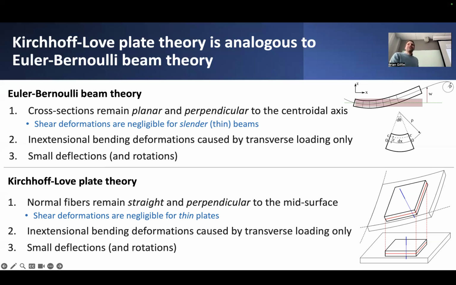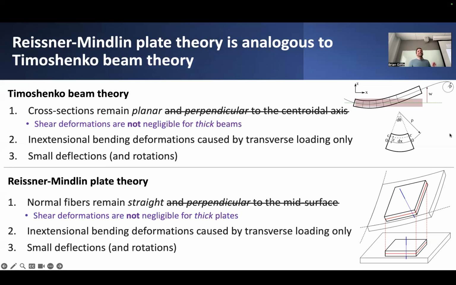In those situations, there is an alternative theory of beams. Actually, there are many alternative theories of beam and plate deformations. But one in particular worth looking at is this slightly more generalized description of beam bending and also plate bending as well. Both of them are still analogous, but they maintain the assumption that the cross-section remains planar in the case of beam theory, or that one of these fibers through the thickness of a plate remains straight after deformation. So plane sections remain planar, straight fibers remain straight.